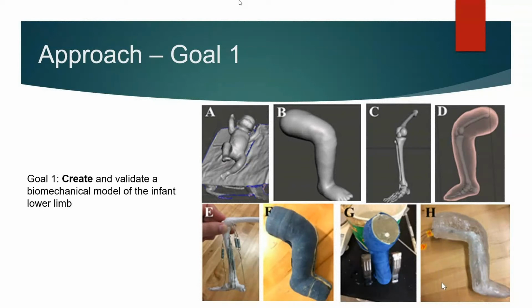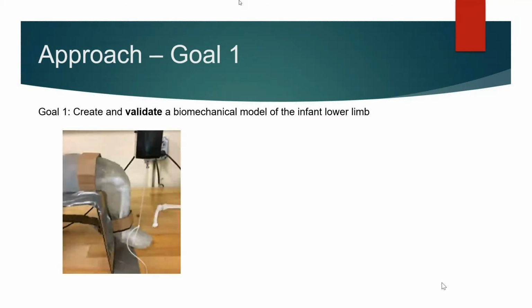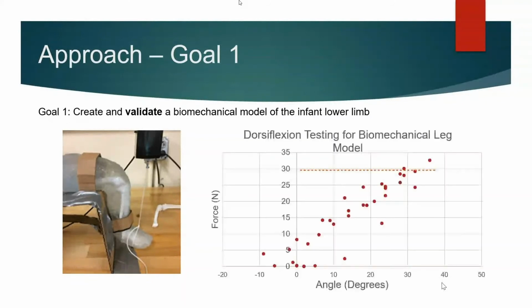After this was created, it was important that we validated this model, that it measured up to forces in published literature so that we knew that we could use it for testing. Because dorsiflexion, which is the upward movement of your foot at the ankle joint, is so crucial in clubfoot maintenance, we decided to focus our testing on dorsiflexion. We used a force sensor system to pull up on the foot while recording a video. We then used a motion analysis software in order to time match the force videos and angles so that we could make a force versus angle graph.